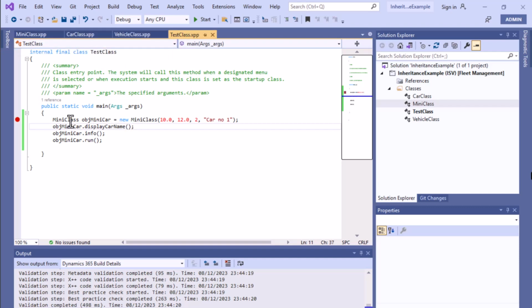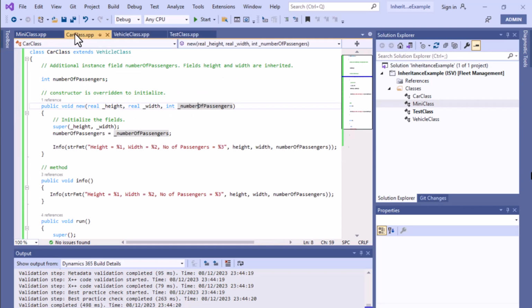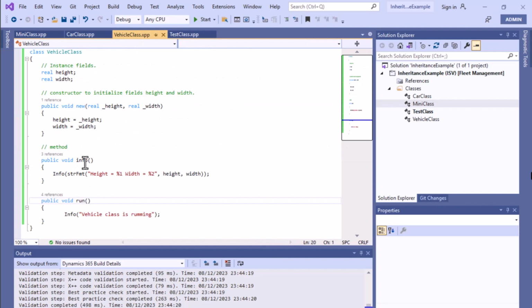First we create the object of the mini class, instantiating through the constructor, and after that we access the method present in the mini class. Then we access the info which is present in the car class. You can see this is also present in the vehicle class.